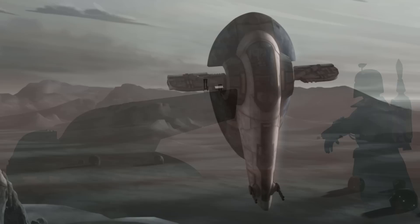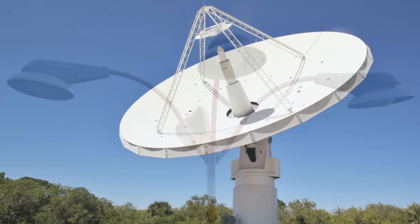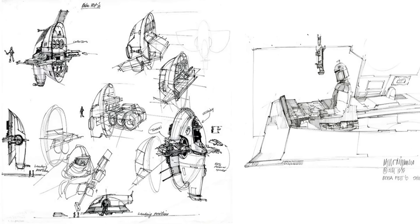So that's it for its history, but there are some cool facts and behind-the-scenes details. It was widely believed that the design for this ship was based off the light posts outside of ILM Studios, but the art director has claimed it was instead based off a radar dish. Over the years, there have been changes in its depiction in different cross-section books and in the Clone Wars TV show.